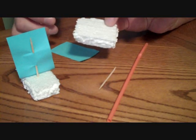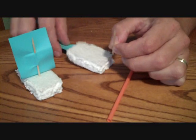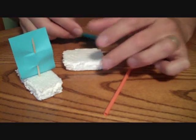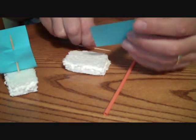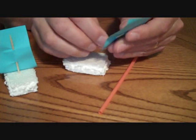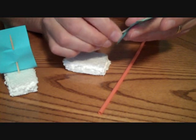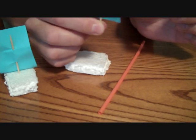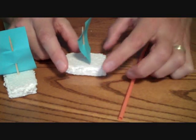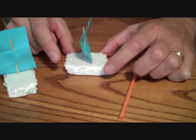You simply need some pieces of styrofoam — this was some styrofoam insulation that I cut up into pieces about two inches long by perhaps an inch and a half — and a toothpick, and a piece of construction paper, and then eventually you're going to need a straw and a large tray filled with water. To get this little finished product, you just take the sail and the toothpick and punch a hole through the bottom part of the paper, then move it up a little bit and punch again, so that now you have the sail attached to the toothpick. Then you can just have them plant this firmly into their little raft, and this is going to float nicely in the water.